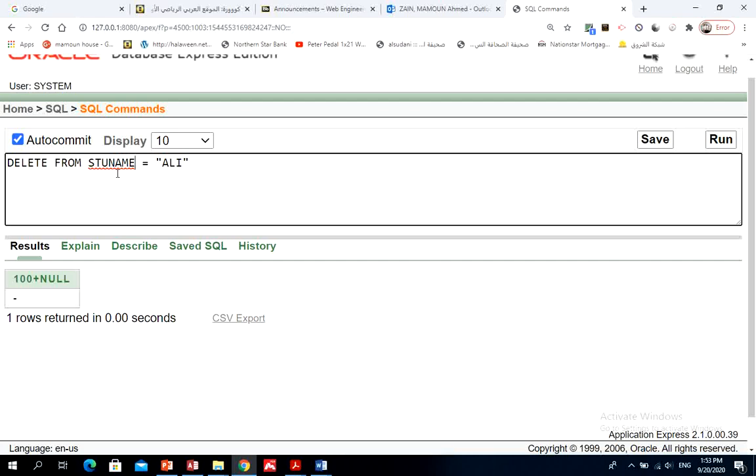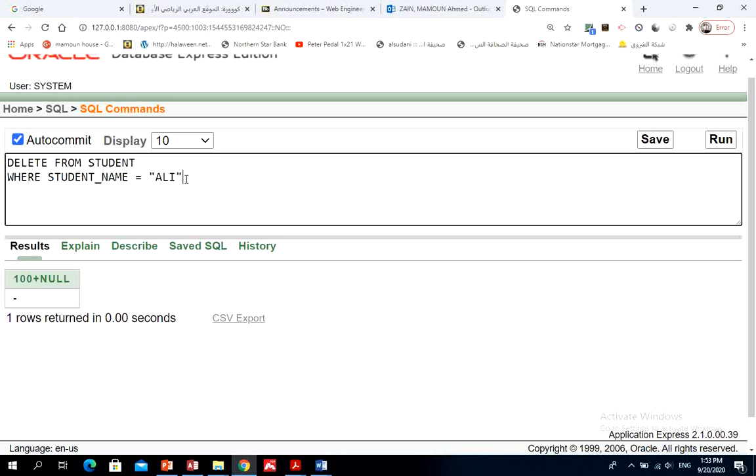Just one second. Delete from student where student name equals Ali. What does that mean? I would like to delete the student named Ali from the student table, because he is no longer in that course.